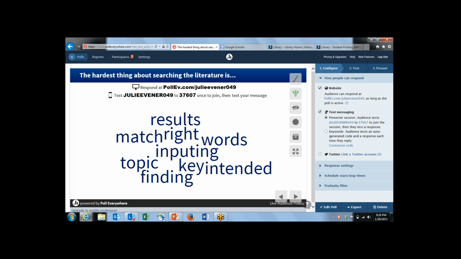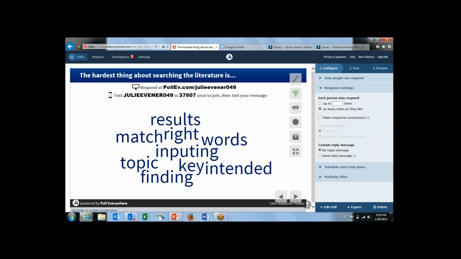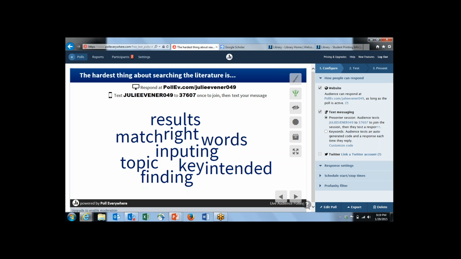See, now I thought the word cloud would be a good idea, but it gets a little confusing. I think next time I'll switch it to the list. Okay, results. Finding results that match the topic, I think is what that one is saying. Yeah, I gotta switch this to a different way of doing it. That's a little confusing. Response settings. I'll set it up for next time.